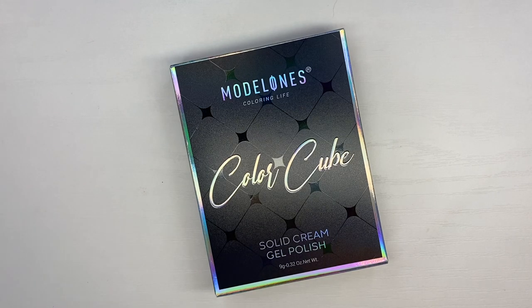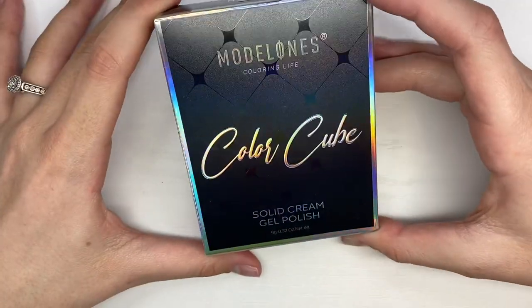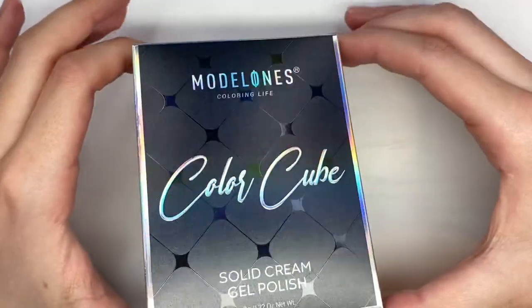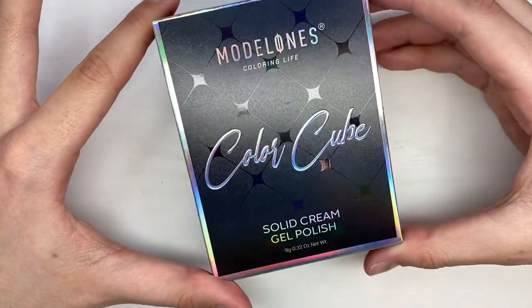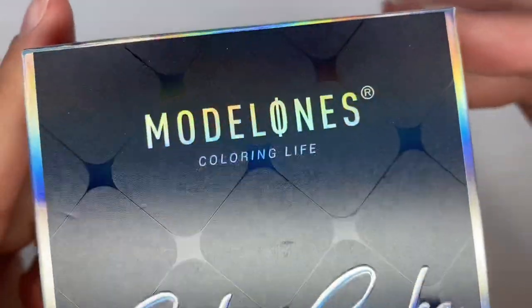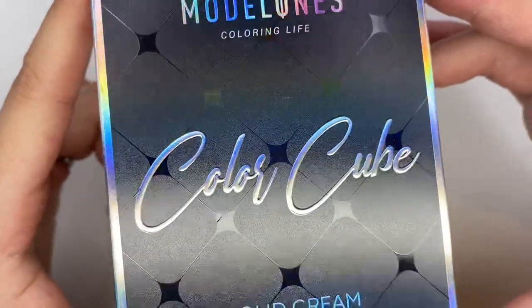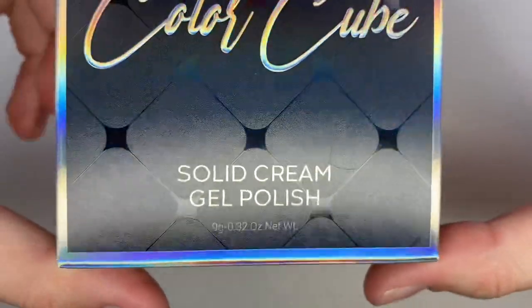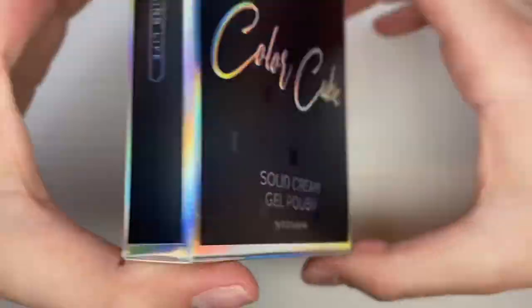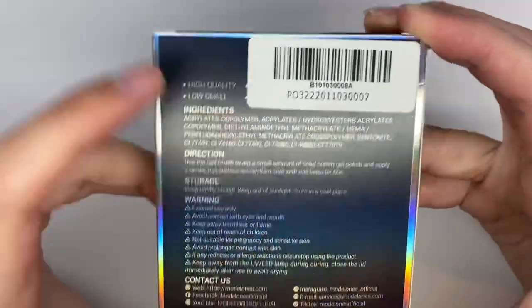So for today's video, I do have the Modelones Color Cube. They sent this over to me as PR. I am so thankful that I got to try this. I know a lot of you guys have been curious about these solid cream gel polish color cubes, and I was just so excited to get this. I was not able to pick out which one I wanted. I do know that they have a couple on their website. I will have them linked down below, and I will also be linking this one down below.